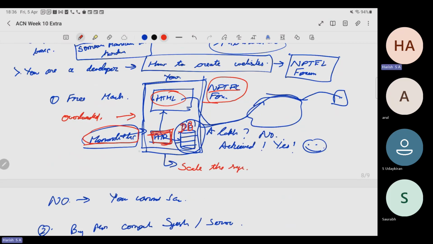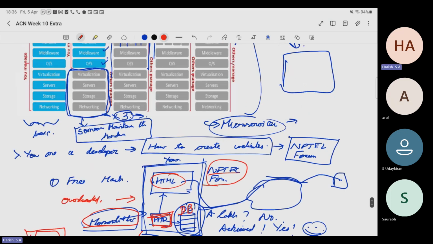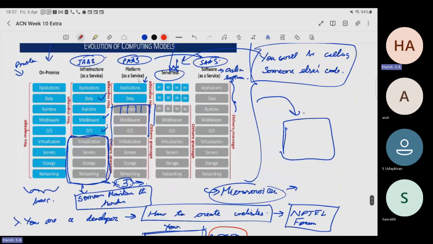What will you do? You'll probably buy one more machine and put a copy of this there. But how will you manage the database in two different places? So all of these things are there. With this monolithic architecture, you cannot scale things that easily. It's very, very difficult, which is why people went towards something called infrastructure as a service.